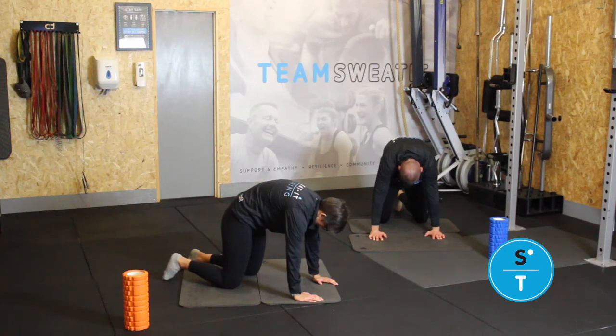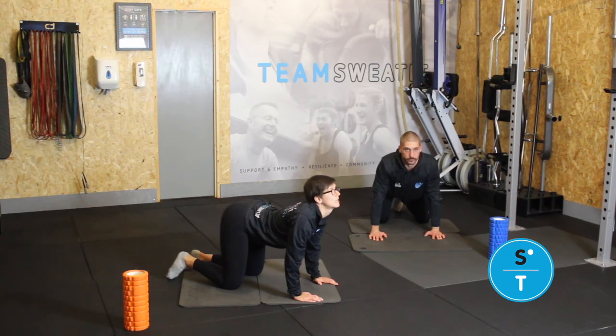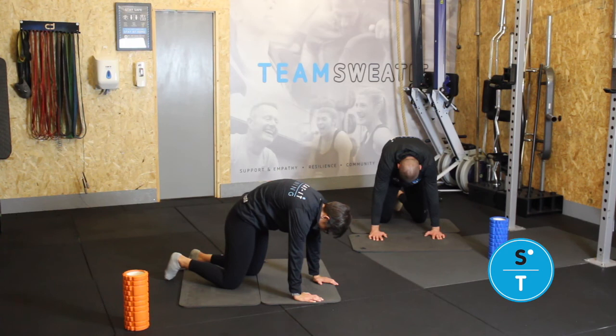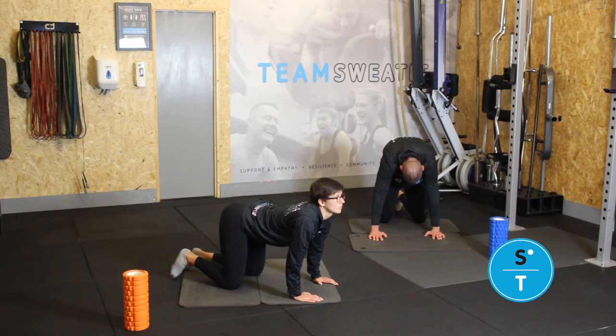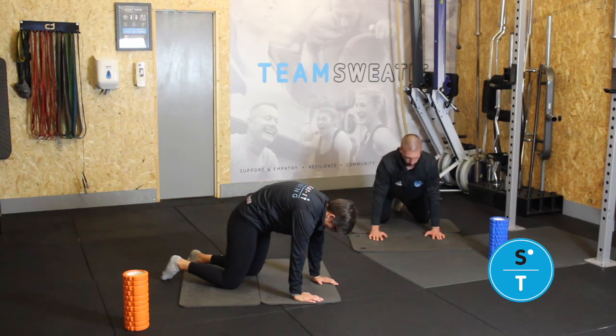And then as you take a big breath in, you're going to look up to the sky, bring those shoulders together, draw that belly button down to the floor. Big breath in, we're going the other way, spine up to ceiling. So cycle through these as much as you need to. Spend a couple of seconds in each pose.